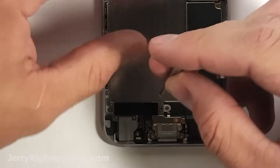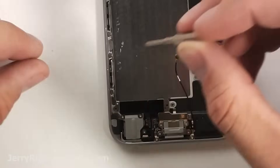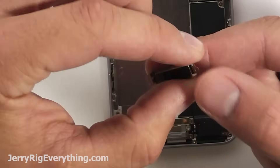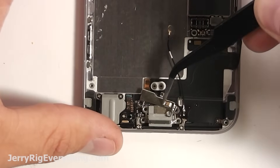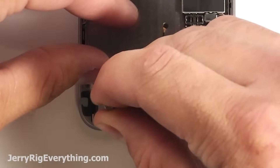Now we're going to take out the vibration motor, so there's two little screws on either side of that. Remove those, put them somewhere safe, and pull the motor out away from the phone. You can see the two little connectors right here and those are what connect to the two little contact points on the charging port. There are four screws on the charging port itself and another little bracket — keep the screws close by the brackets, that's the best way to stay organized.